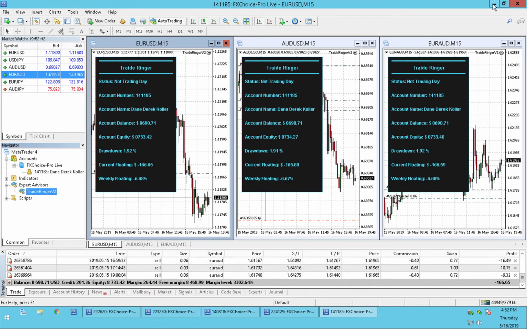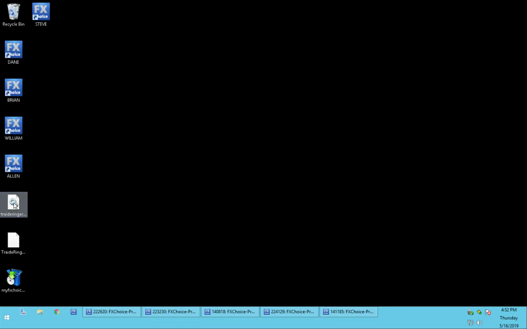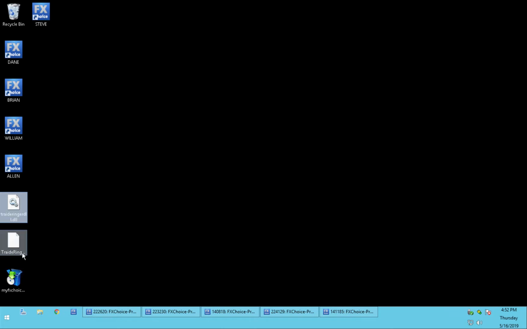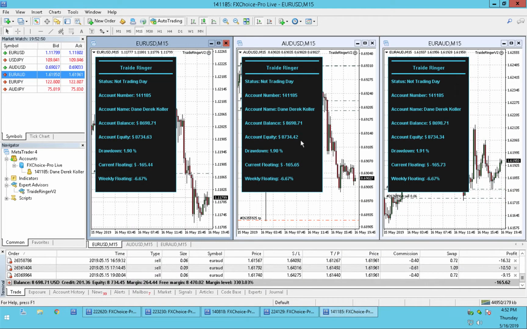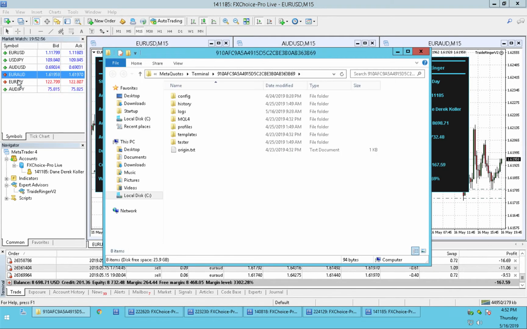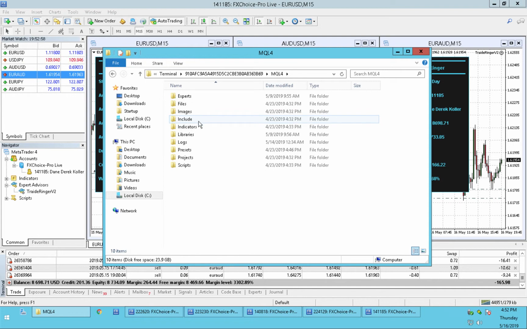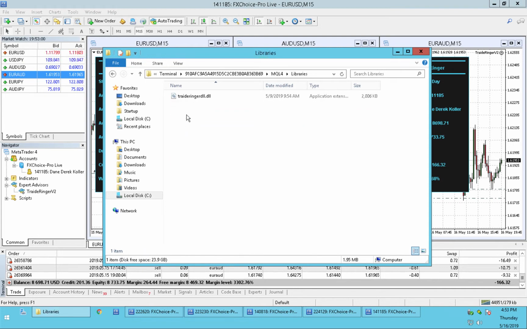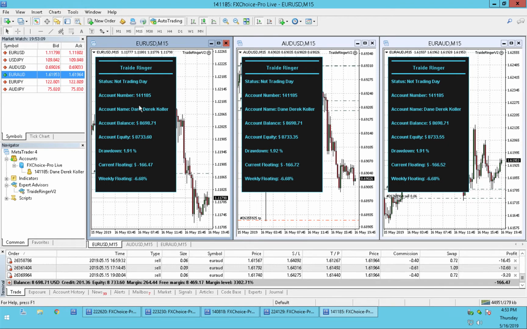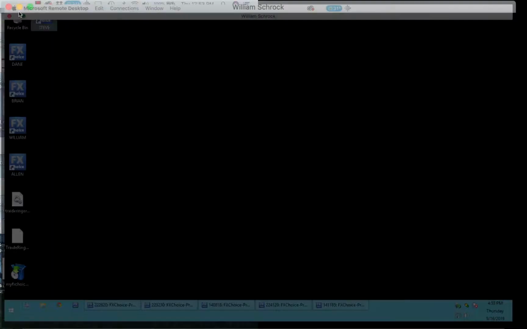Once you do that, you want to come here and you want to right click and click refresh. Then you minimize the broker. You go here and you right click on this TradeRinger, this other file. You click copy. Go back to your broker. Again, go to File, Open Data Folder, MQL4. This time you go to Libraries and you right click or double tap and paste the new one, but I've got the latest. You don't have to worry about refreshing, but those are the two. You have to replace both of those whenever you're dealing with a new software version.